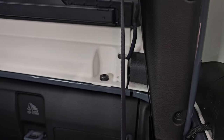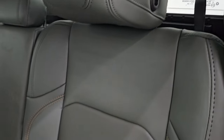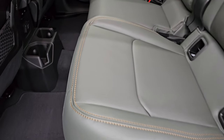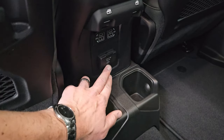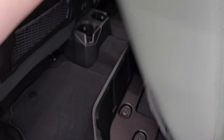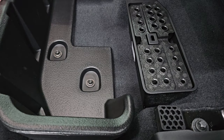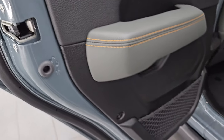There are bolts back here to take the hard top off. In the rear you get two USBs and two USB-Cs, a 115-volt 400-watt plug-in, and factory floor mats. There's also a nice confined storage area under the seats — this is where you store all your bolts for your doors, windshield, and hard top. And of course, child safety locks on the back doors.